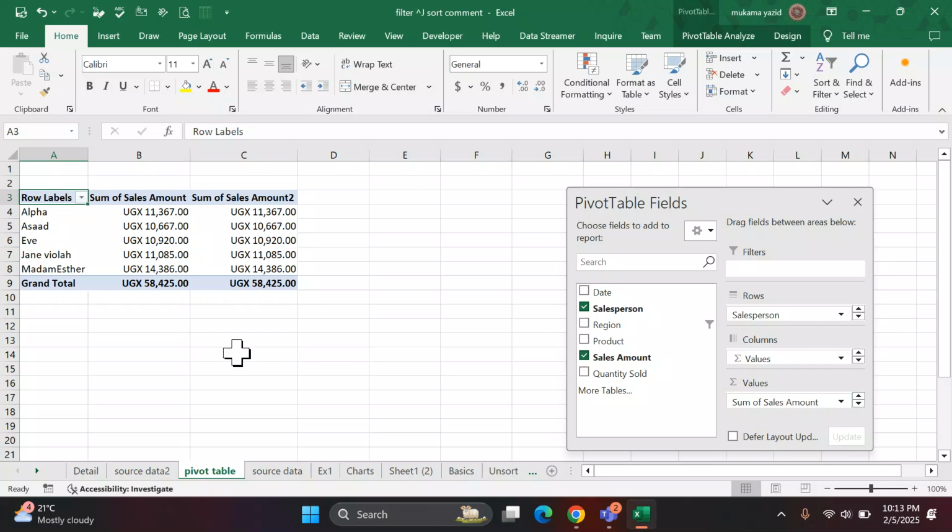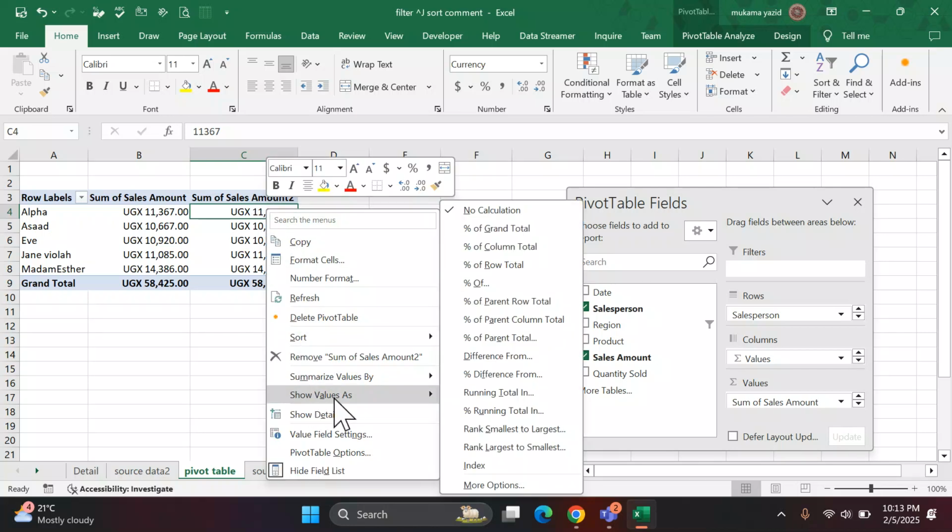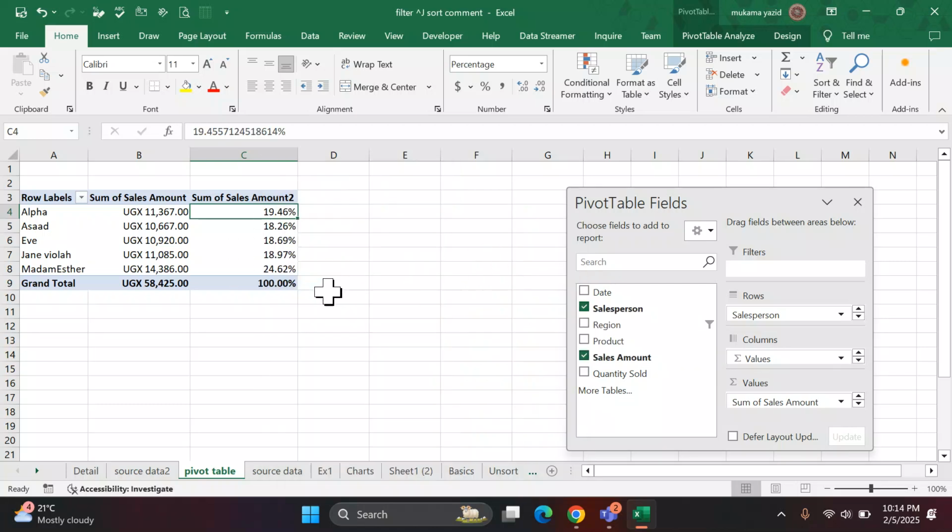By default, it will calculate by using the sum function, because sum is the default one there. So I click anywhere here and right click and say show value as a percentage of maybe the parent total, I think we're supposed to use total of this one. So you can see they are showing the result in percentage.